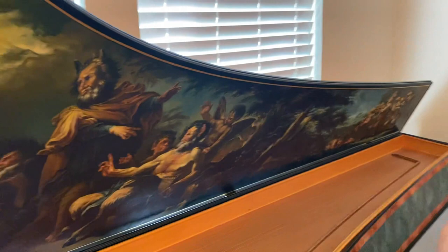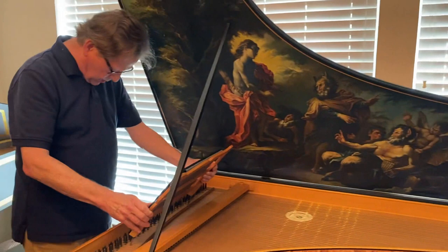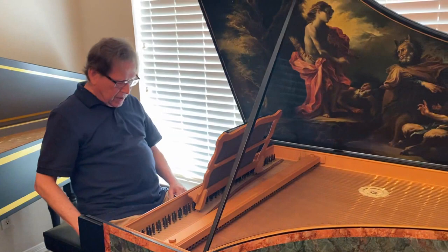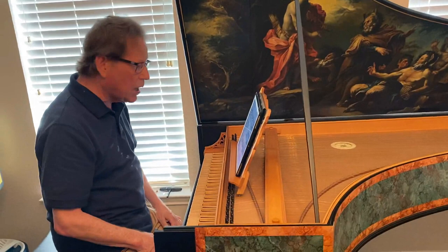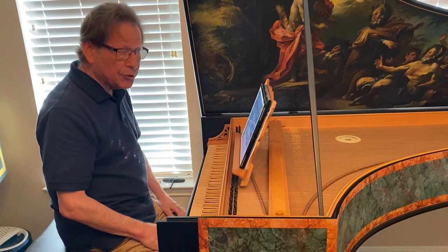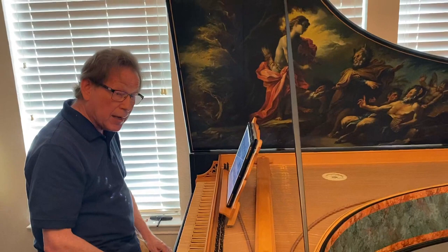Now let's hear the sound of this wonderful harpsichord. And to do that, I want to play music from one of the greatest Italian composers for the harpsichord, and that would be Domenico Scarlatti. Now it's a little ironic, even though Scarlatti wrote 555 sonatas, most of them actually weren't written in Italy. They were written in Spain or Portugal because he got this wonderful gig teaching originally the princess and then eventually the queen of Spain, Maria Barbara.